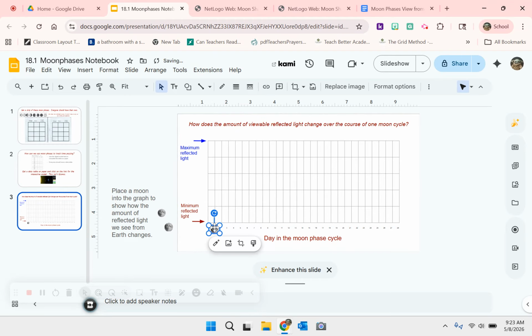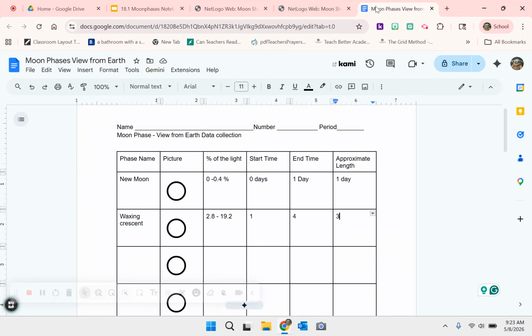Okay? What does it look like on day 3? Drag it over. Okay? So sometimes, now I don't know how many of these you are, but I think there are a lot of them. Miss Wood made it. Okay? You can drag these over. So as it gets more, you're filling in more and more. See how I keep taking these moons and they keep being there? If you run out, copy and paste. But that's making a graph of this. Okay? That's where we are. Good luck. Have fun.